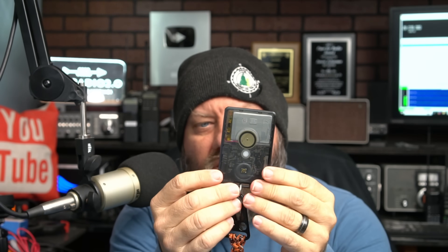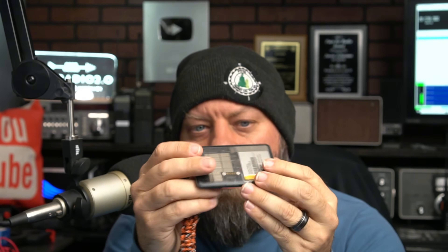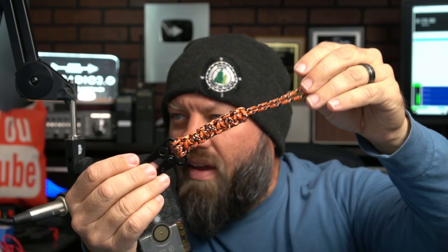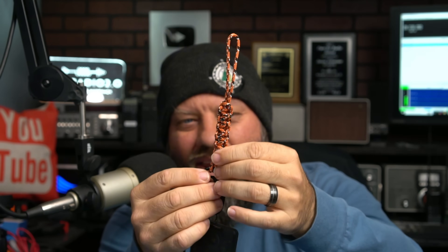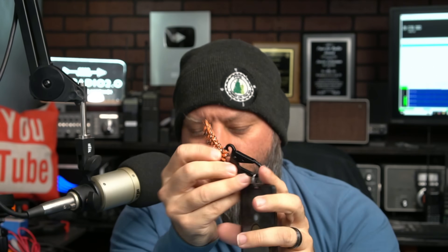I picked this up at MeshCon, at the Spec 5 MeshCon event that happened October of 2024. I've tinkered with it a little bit. It's not a great device for long range because — that's how big it is right there. It's literally the size of a credit card, a little bit thicker in this direction than a credit card. I've actually got two of them and it's got an internal battery that will last about two days. On this one I made a carabiner paracord rope thing — I bought one on Amazon one time, looked at how it was wound, figured I could totally do that myself, so I made that and put it on there with a little key ring. Let me show you what it looks like and what the size compares to, and get the MeshTastic app out — we're going to hook it all up and see what you're doing.